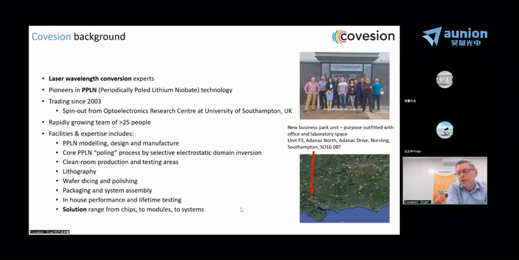And then we also use laboratories at the University of Southampton. So we use their clean room and some of their larger equipment. So things like metal deposition, indiffusion, and the dicing, which I'll talk about a little bit later in terms of waveguide manufacture, that's done at the university. But all of the fabrication steps we do ourselves, and then all of the quality control, the testing, the packaging we do. So we're very proud that we do everything ourselves and have complete control over all of those processes.